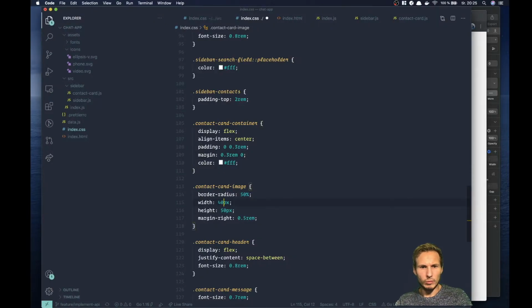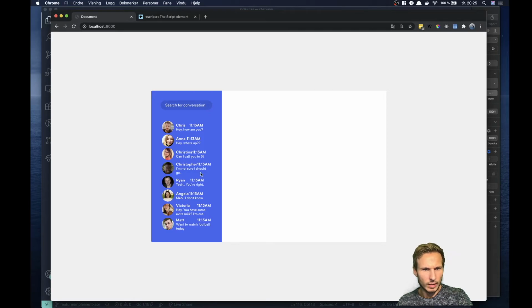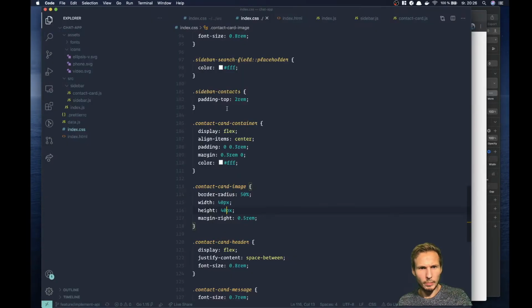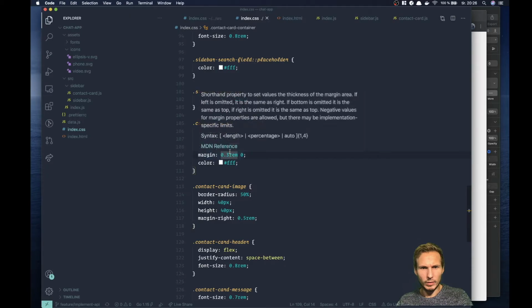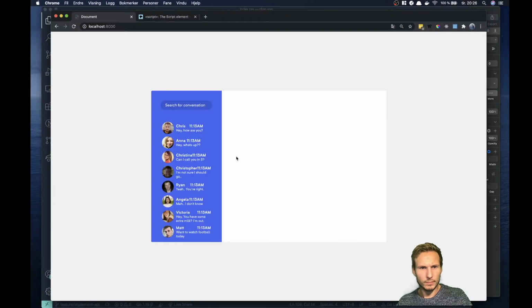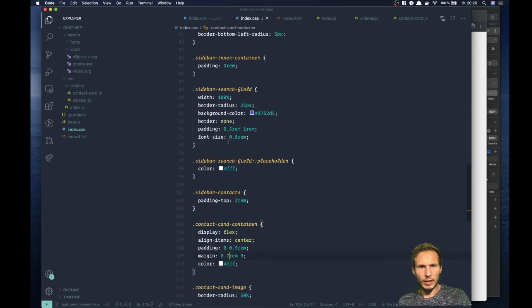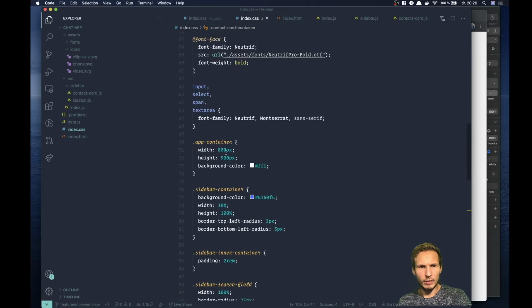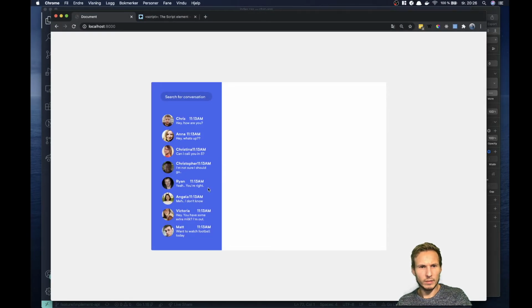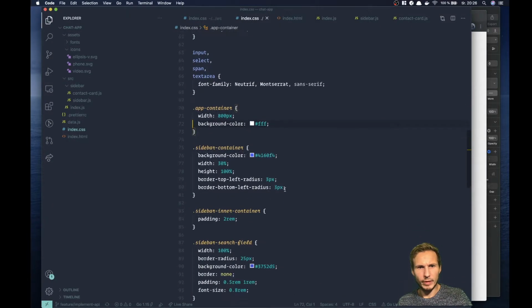Let's go ahead and reduce this to 40 pixels as well, just trying to get everything to line up a little bit better. We'll increase the margin, say 0.7, and then we'll go ahead and increase the height of this container as well, or actually leave it like that. We'll have a dynamic height.